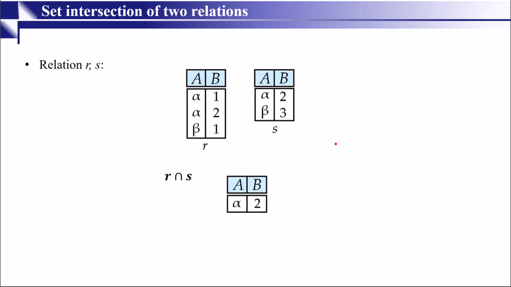The intersection operation finds tuples common to R and S. So this is similar to AND, or you can say intersection, right? So it means the record must be in both of them, right? So alpha 1 is not in here, so it will not come here. Alpha 2 is in both of them, so it will come to here. Beta 1 is in here, but not in here, so these two will not come to here. Intersection highlights shared data, defining our focus to what overlaps between relations.